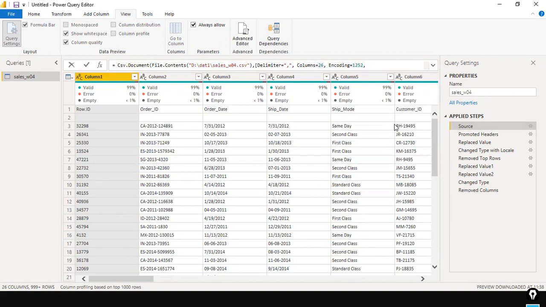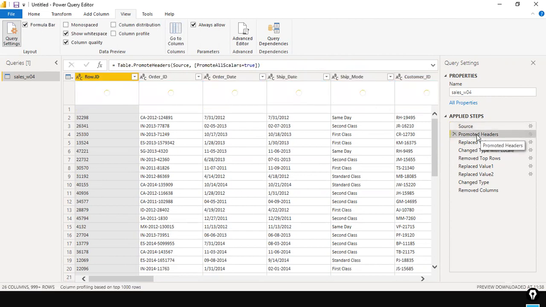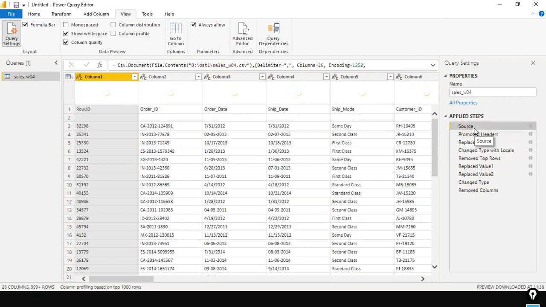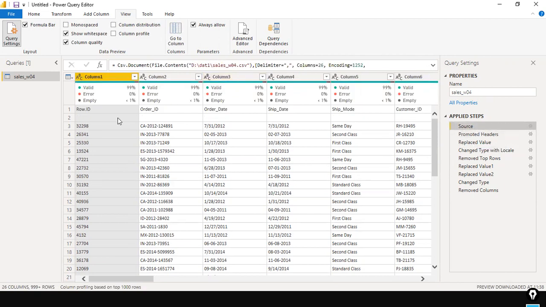Next one is the promoted headers. If you click on it here, you see the row.id, order ID, order date. If you notice in the source file, when you loaded the source file, it considered the first row of your Excel or CSV file as part of the data itself.